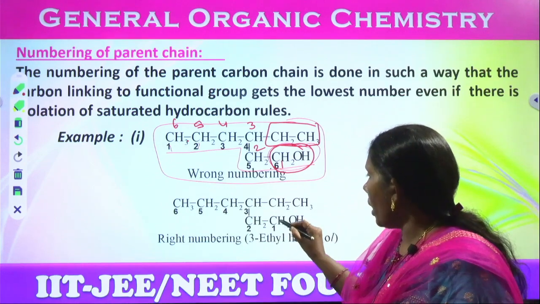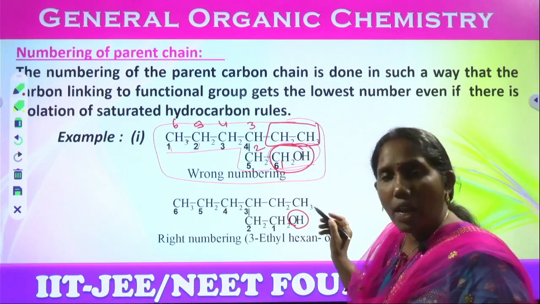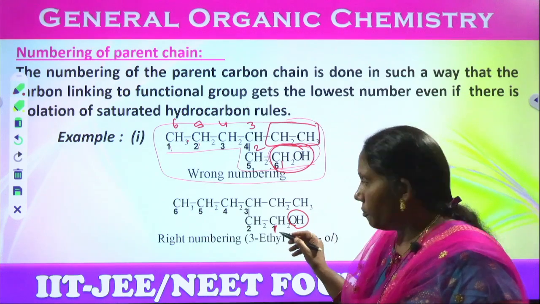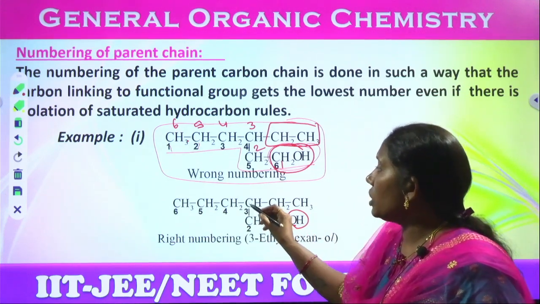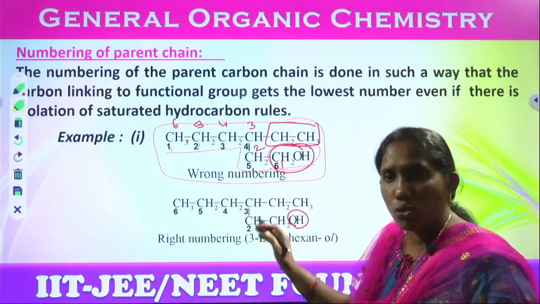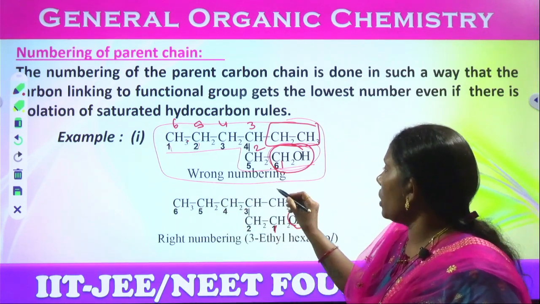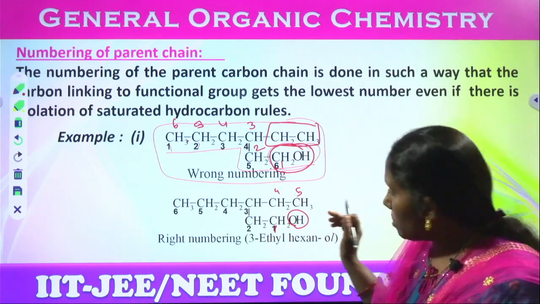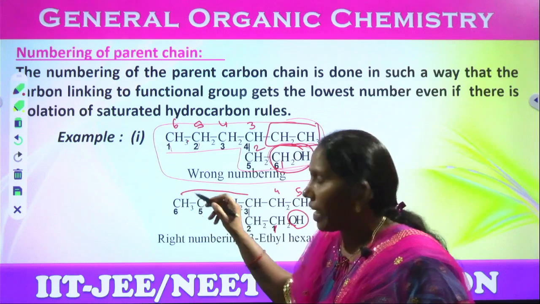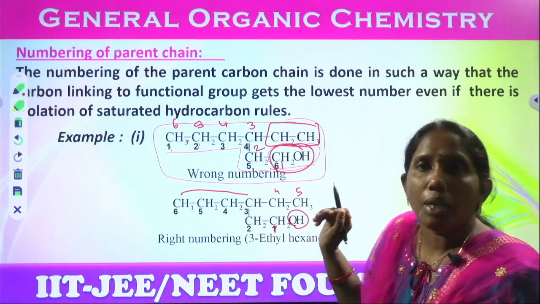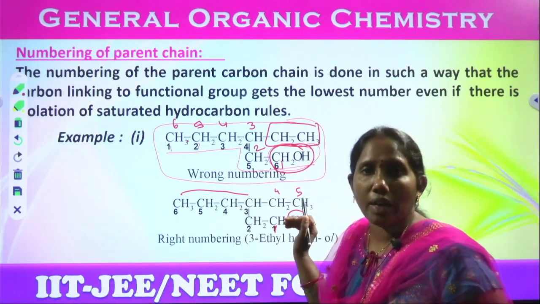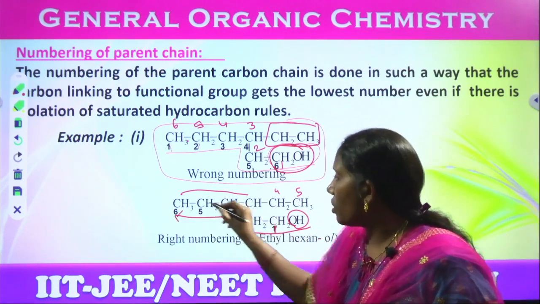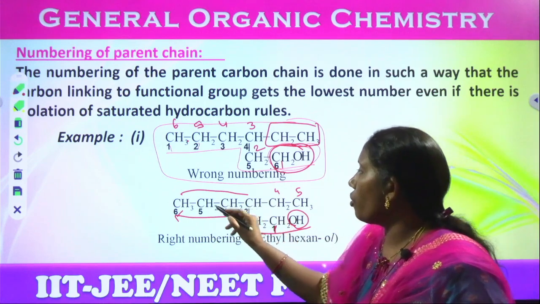See here, the hydroxy group containing carbon, OH, gets the first numbering, 1, then 2 3 4 5 6, so they have chosen that. You can go this side also, 3, then 4 and 5, so it is only pent, 5 carbons, but if you turn like this it will be hex. So choose the longest chain, but give the priority to the functional group containing chain, right? So the numbering like this is the correct one, 1 2 3 4 5 6.